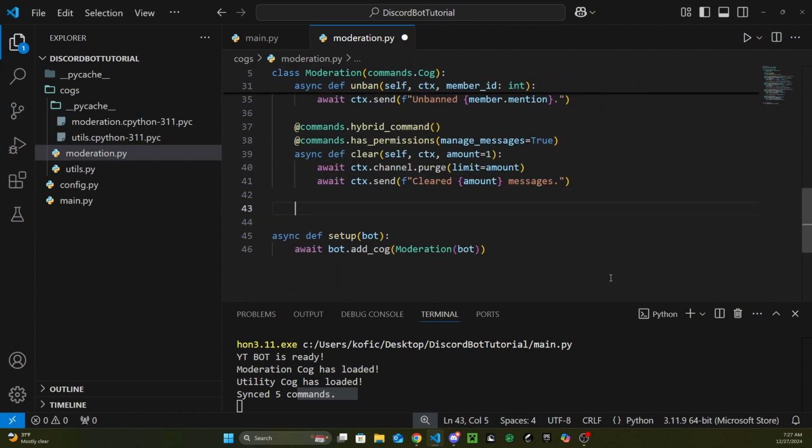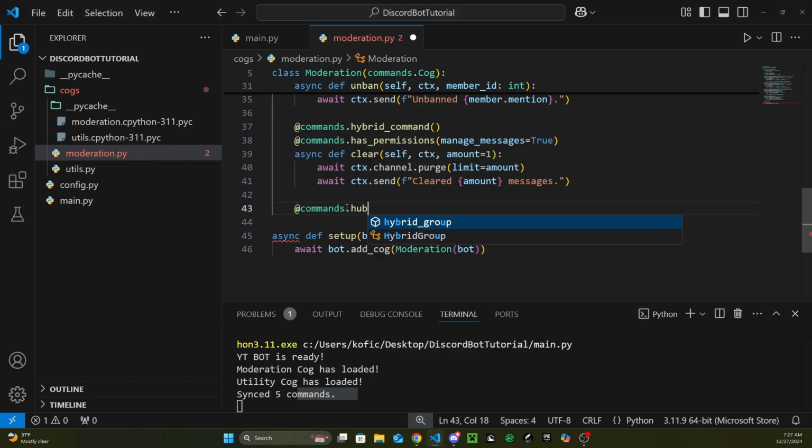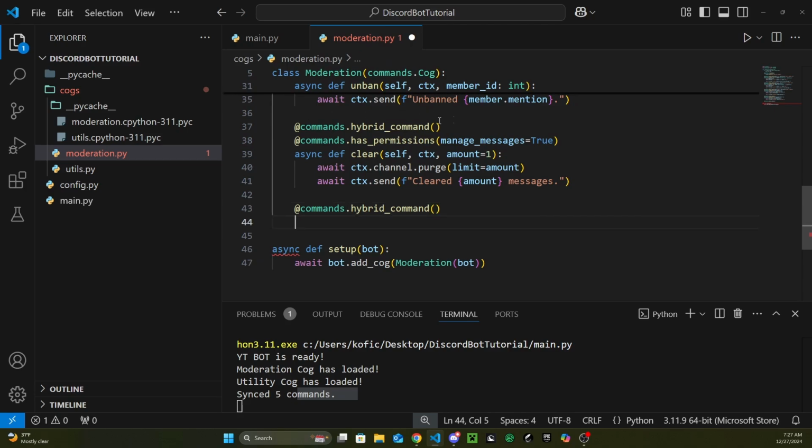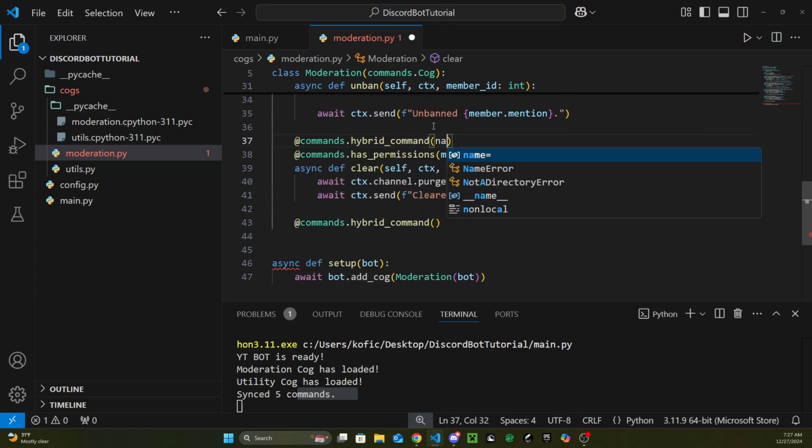So under here, we're going to do our commands.hybrid_command, and then we're going to do parentheses. Oh, I forgot, you can add name equals clear.